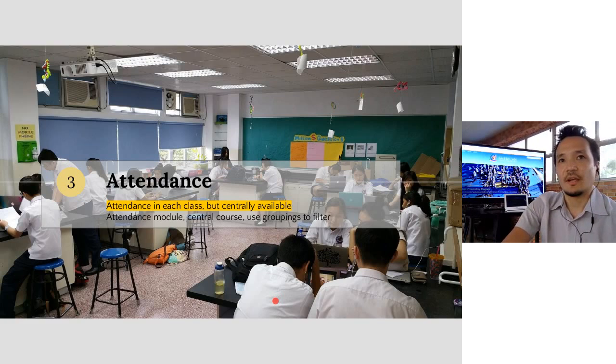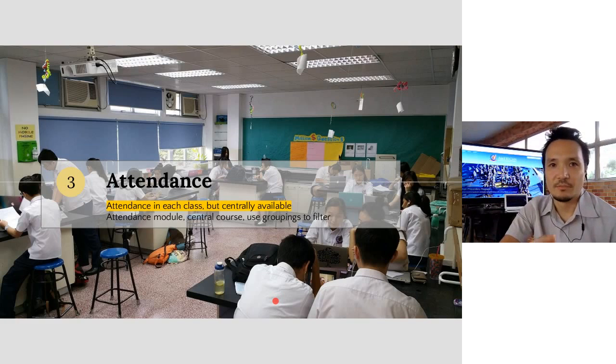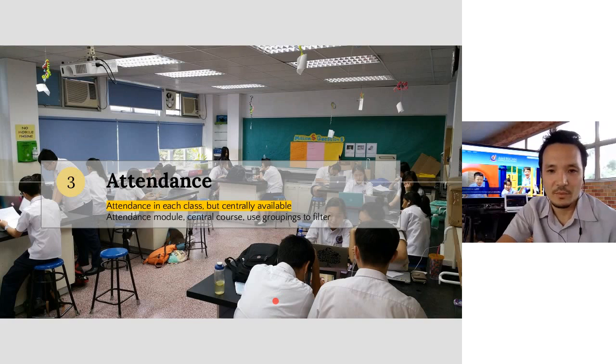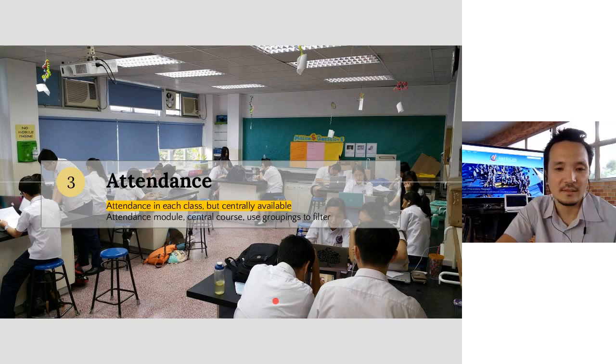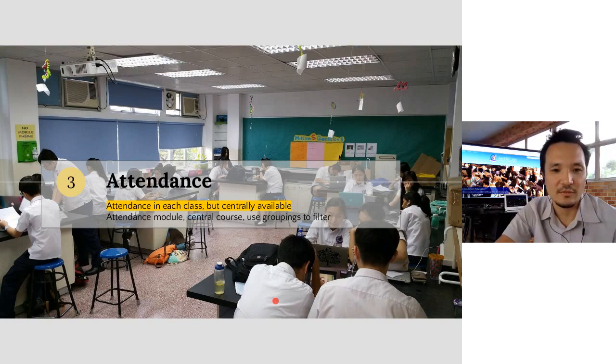We've sort of moved to using Moodle in a big way. So in the high school, one of the first things we wanted to do was to take attendance. We don't really have a system that helps us do that. What we do is we run an American high school, so students are all in different classes. We want to be able to take attendance, but have that attendance, whether people are absent or not, be central. So we hacked together Moodle to do that, and I think I presented on this at the last little mini iMoot. So I won't go into too much detail, but I'll just show you very quickly how it works.